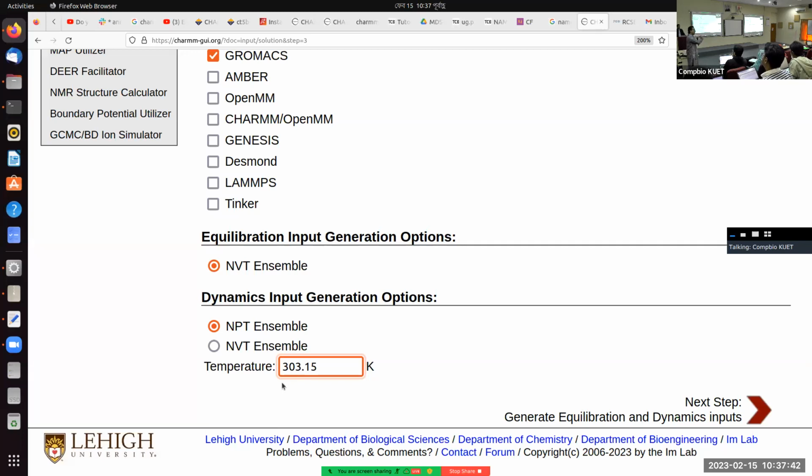The reason the default is 303 Kelvin is that all the force field parameters were developed for that temperature. Remember I told you force field parameters want to replicate solubility and viscosity and so on. But as you change the temperature, the solubility is going to change. So those parameters were developed to replicate at that temperature. If you put, let's say, 100 Kelvin, is it going to work? It's going to work with a migraine, like barely.